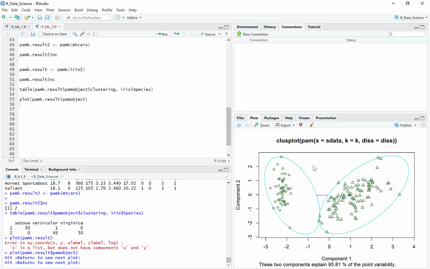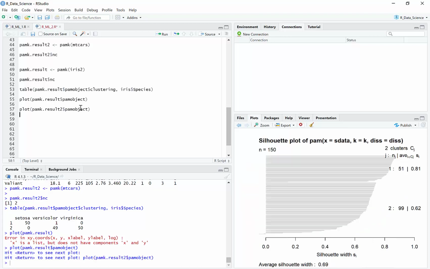We see that two clusters are here, and these 2 components explain 95.81% of the point variability. Okay, and we can also check it on mtcars. You remember we have this for PAMK result 2.